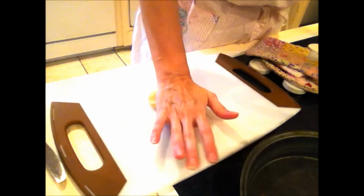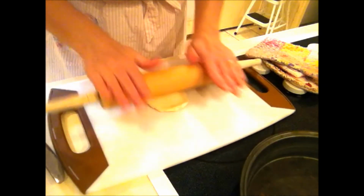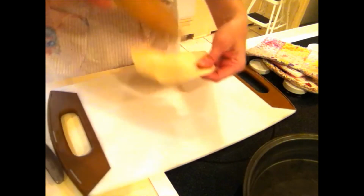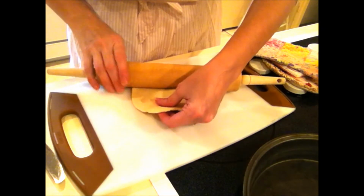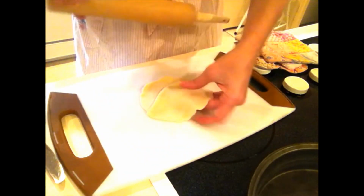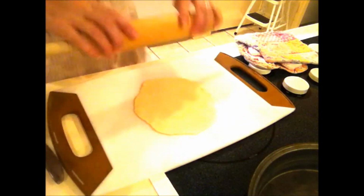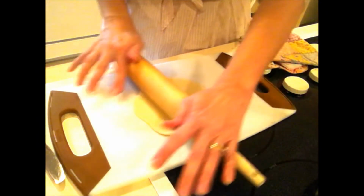While that's cooking, I'm going to show you something really simple that is a good first lesson for kids. I was probably about 6. One of the rewards for helping in the kitchen, helping my mother cook and fetching this and that for her while she cooked, was to get to make these treats with the leftover pie crust. When you trim your edges, you'll have a little bit of pie crust. If you're making pie crust, you can always make a little bit more if you want more of these treats.